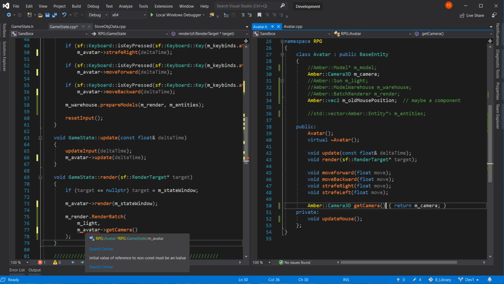Initial value of reference to non-const. How weird.